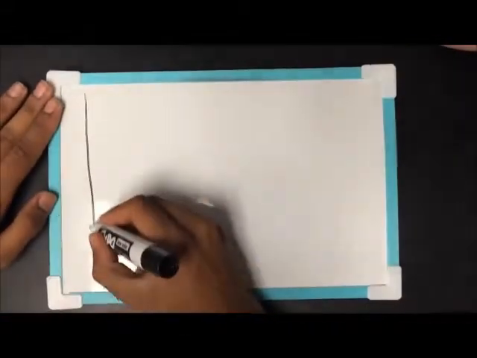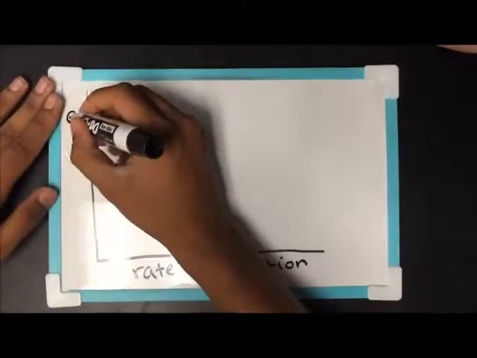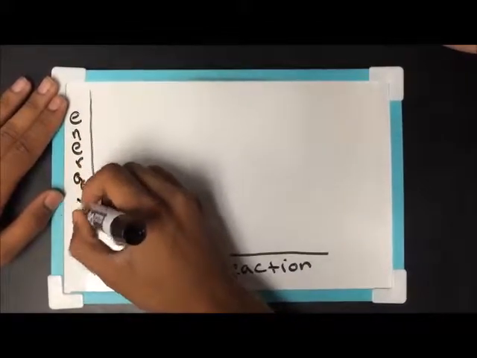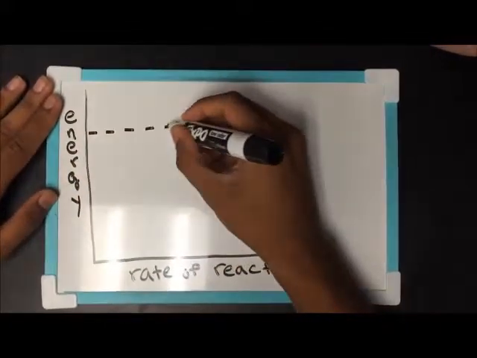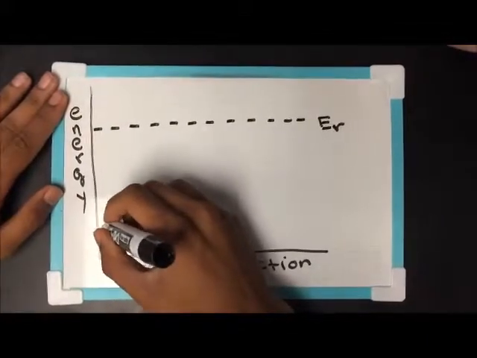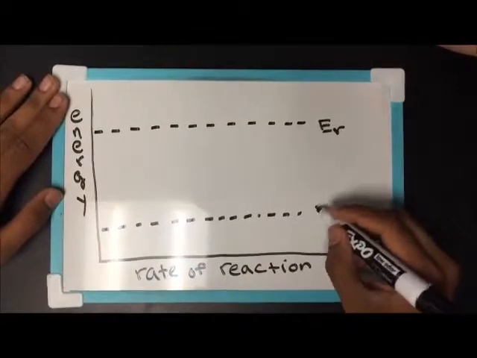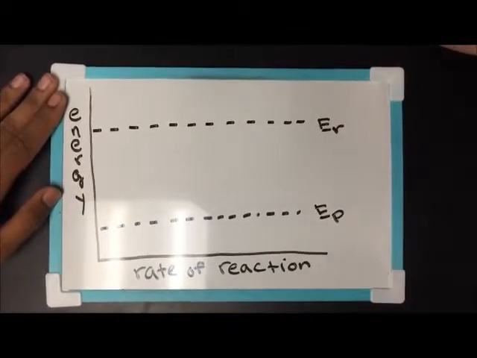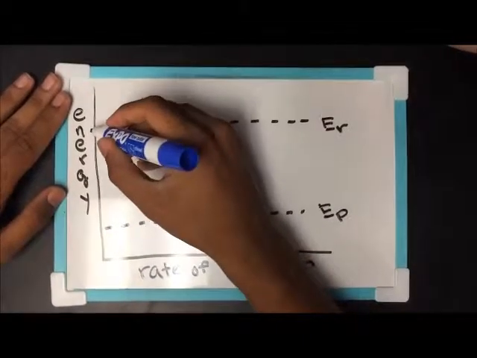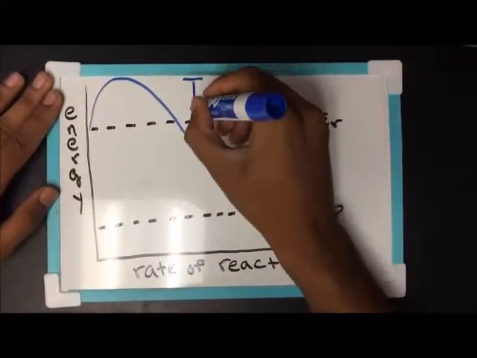So this graph models the energy of the reaction of the hydrolysis of glucose, and the blue line represents the uncatalyzed reaction, so without the enzyme, and the red line represents the catalyzed reaction, so that's with the enzyme. In this case, that'd be fructase, the enzyme that catalyzes this reaction. So the little hump in the beginning of the line will represent the activation energy. That's the energy to get the reaction started.